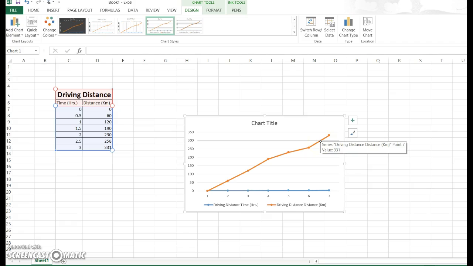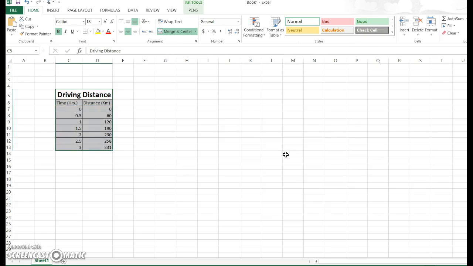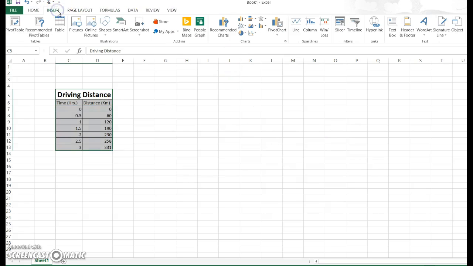Now, if you don't know what your data table or your graph should look like, you might select this graph and throw it into a report, and this doesn't really mean anything. So let's get rid of that, and let's take a look at something else. So that was what Excel called a line chart. Sometimes you'll use that, or likely you'll use an XY scatter plot.